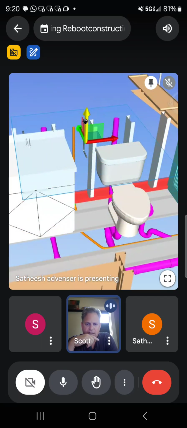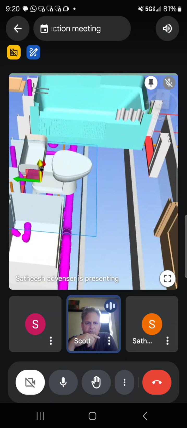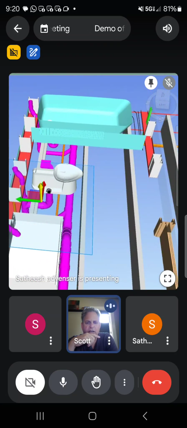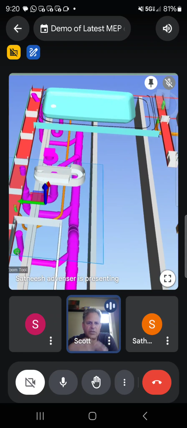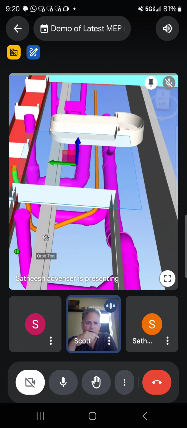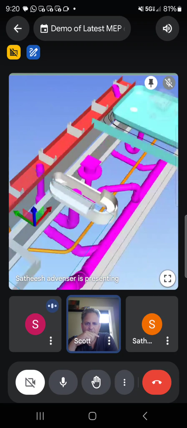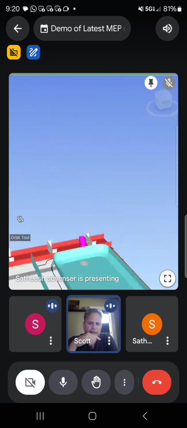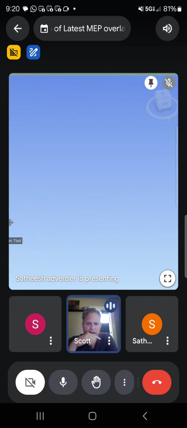Keep going down a little bit more. Now, there you go. And go to where the shower valves are in the tub. Stop there, and then zoom to that top left corner of the tub. There you go. Now spin your view all the way around.